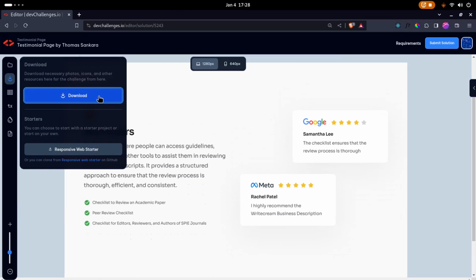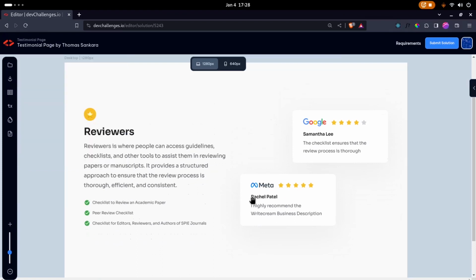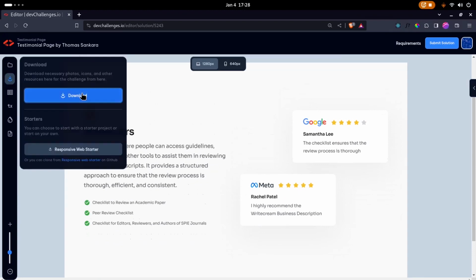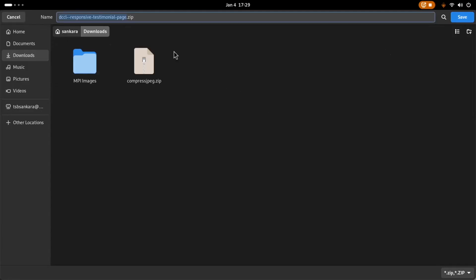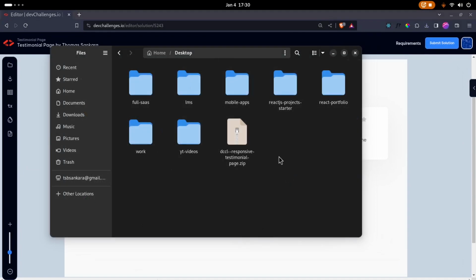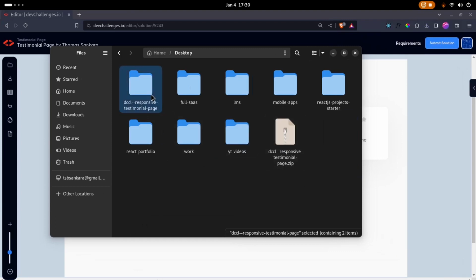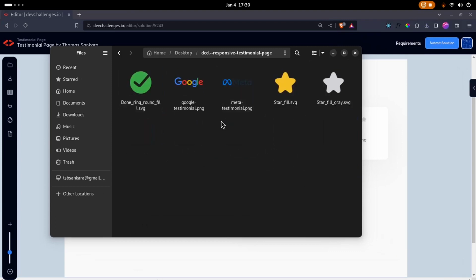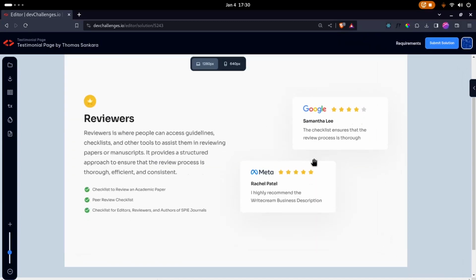But what I want to do is obviously download the photos, and I think we're going to get access to this one and then the checklist and the logos as well. So let's just go ahead and say download. And so I'm going to place this in my downloads folder. That is looking okay. So the zip file is right here on my desktop because I've moved it to my desktop. So I can extract it, and we're going to extract into this folder, which has the icons that we're going to need for this project.